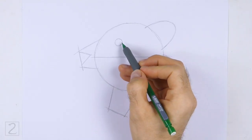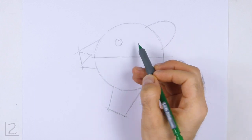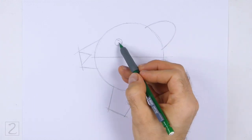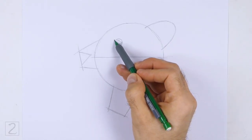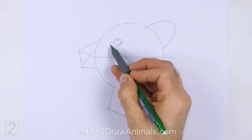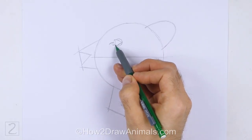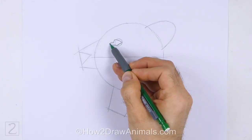Use the small circle inside the head as a guide to draw the eye. Draw an angled line for the outer edge of the eye. This line should be similar to a greater than sign. On the left side, draw a couple of wavy lines for the corner of the eye. Make the corner of the eye pointy. The corner of the eye should point toward the nose.